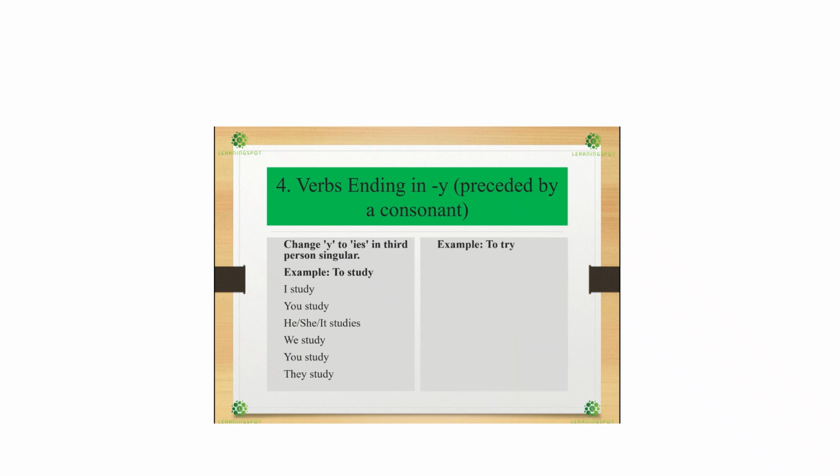To try, everyone is trying. We are trying to get something new, knowledge, money, whatever. I try. I try to speak English. You try to be a nice person. He tries to be a good manager. She tries, it tries, we try, you try, they try. You see? Very simple. You can also think of supply, you can also think of vilify, and so forth.